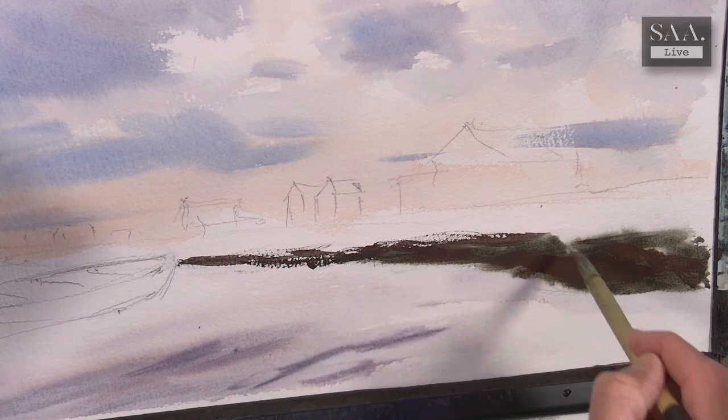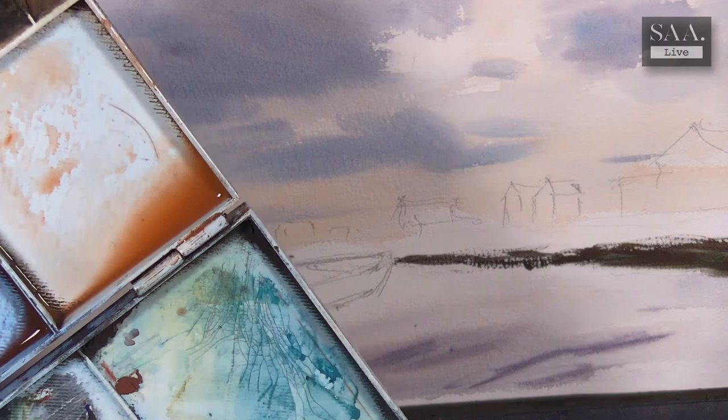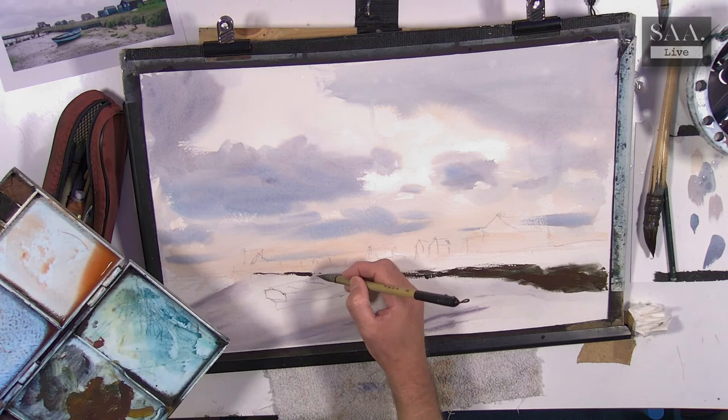Okay, now I can go down here with a bit as well. There is some light on the edge of the boat around the rim, which is one of the things I need to be careful to negatively paint to make sure I don't lose. If I'm not careful, that's exactly what I will do.